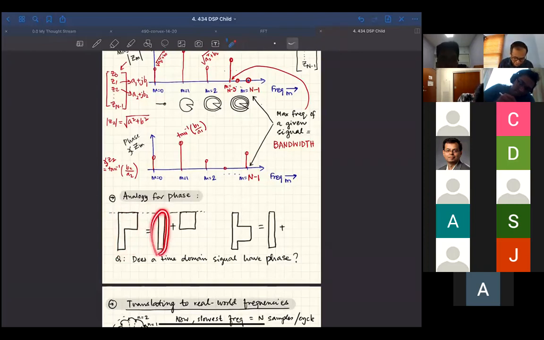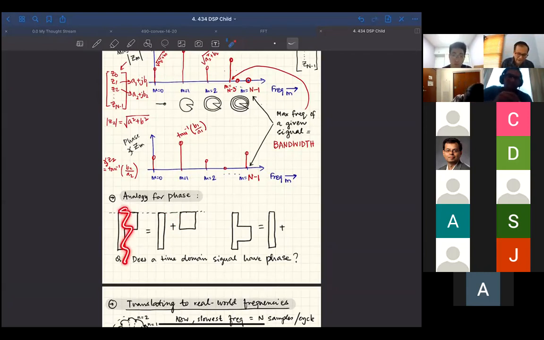And you have these two shapes as your building blocks, as your basis shapes. So how will you make this shape from these two shapes? Oh, that's very easy. You just add them. You just fix them side by side. You get this shape by taking this shape and adding it to this shape side by side, and you have this left-hand side shape. Right? That is exactly like saying I have a signal and I combine it by taking some rotation at some frequency and another rotation at another frequency, and I'll get that signal.